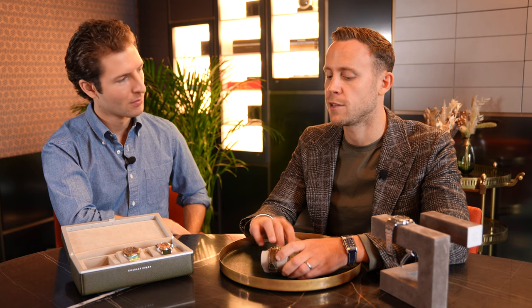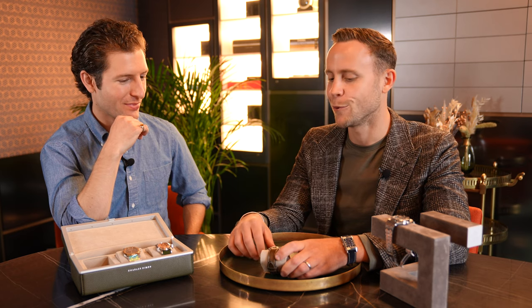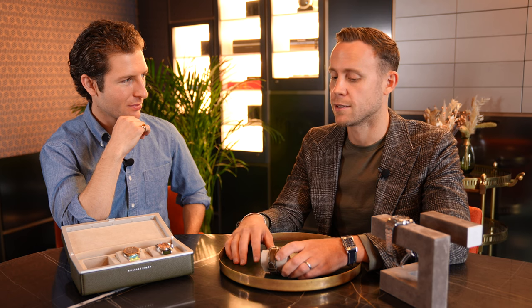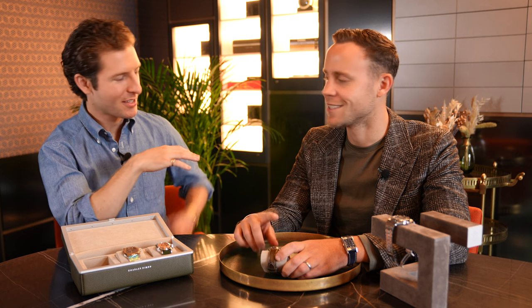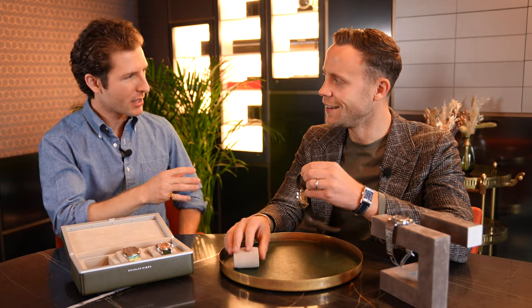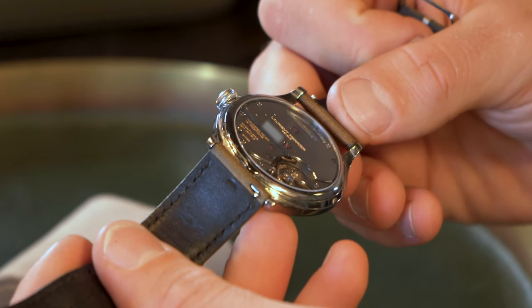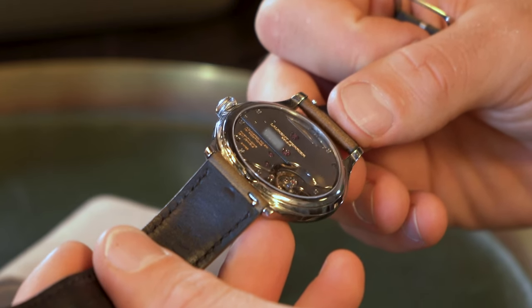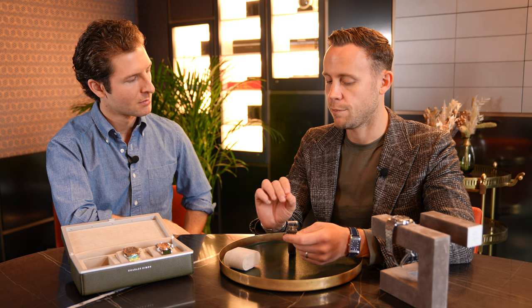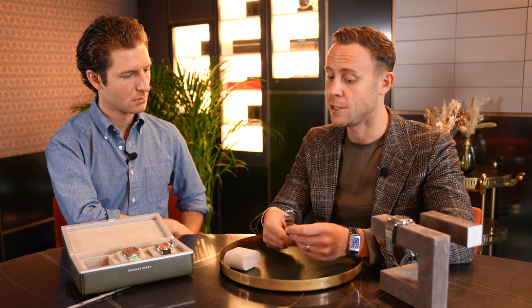It's also really comfortable. 40 millimeters is known as the perfect size for a man — that's why all Rolex is at 40 millimeters. I know they've gone to 41 now, but 40 millimeters is a really considered size for a wristwatch. What's the case material? Titanium. The polished titanium — you can tell it's a different material to steel, but it's not too gray that it looks too different. Just a touch moodier. It's got a mechanical wind movement which you can see through the exhibition caseback.